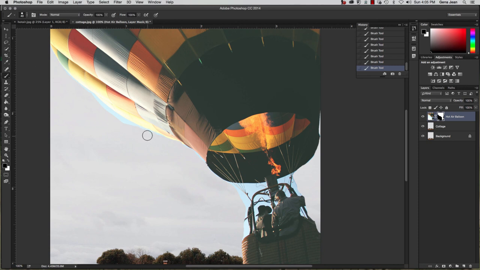Now, once we've learned selections, this is an area that if you know how to use Photoshop, you would have selected the sky, and you would have made your mask with a selection, and things like this edge right here along the side of the balloon would have already been taken care of for you. I'm going to give you a few minutes, pause the video, and go and finish up getting a nice clean edge to the left part of your balloon image here. When you have that done, then continue playing the video.